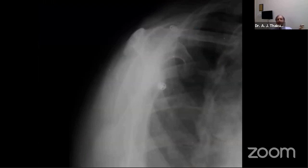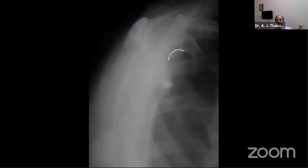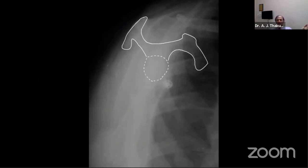So if we trace the lines, then we have something like this, which is the coracoid process anteriorly, and then we continue tracing that line, and then we have the acromion. So we have something there. After that, we try and locate where is the glenoid. Here it is, and then the body. So once you know what silhouette to follow, it is so easy to find out where is what.